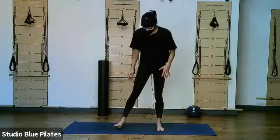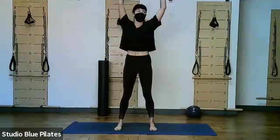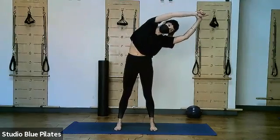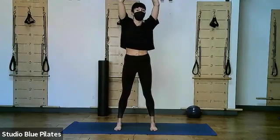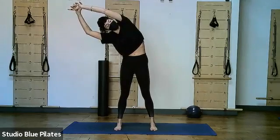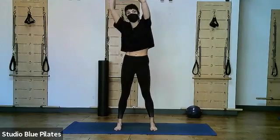Then keep your feet wide. We're going to sweep one arm up and over, and we'll take a little side bend. Just a nice little supported side bend here, really pushing through your legs. You can think of pushing through your heels. Feel those outer hips that you just activated a little bit here.